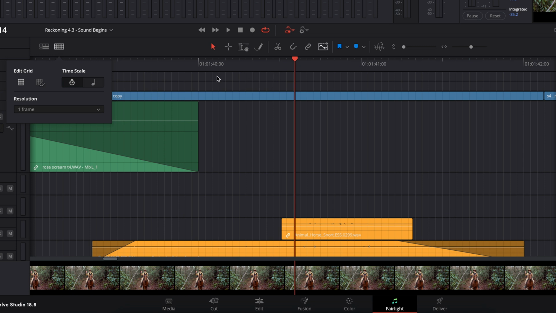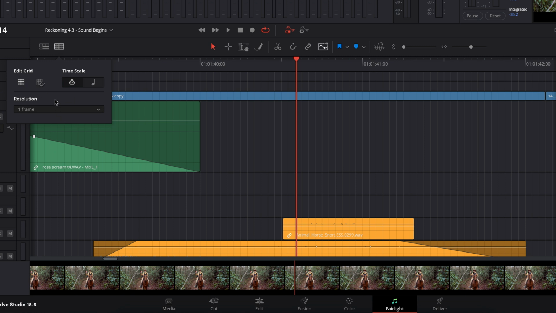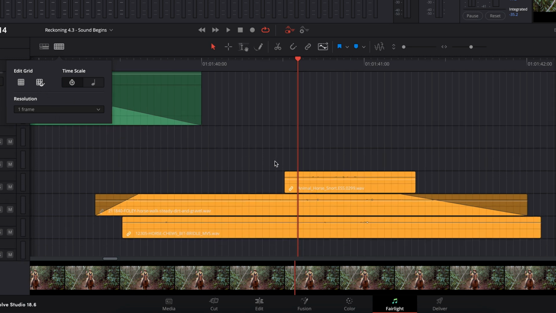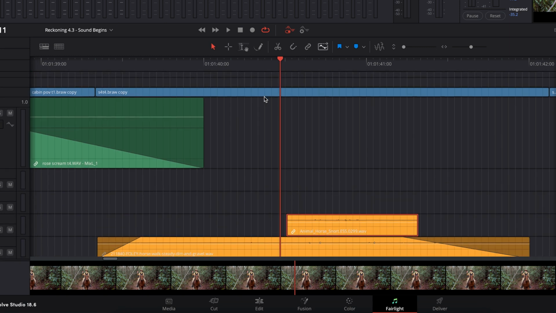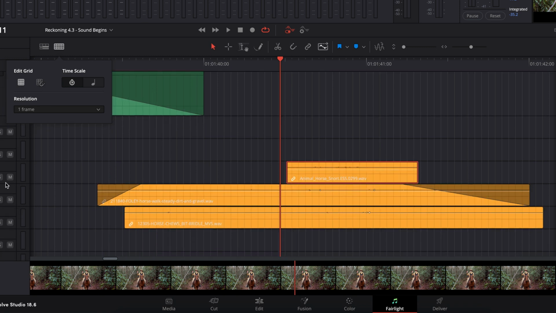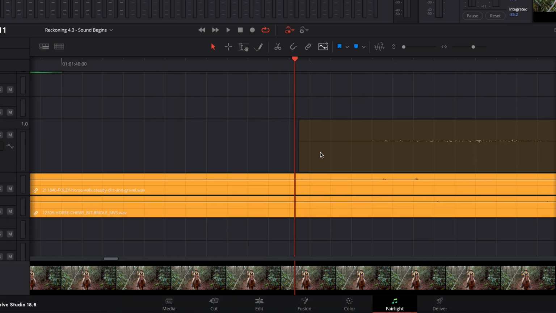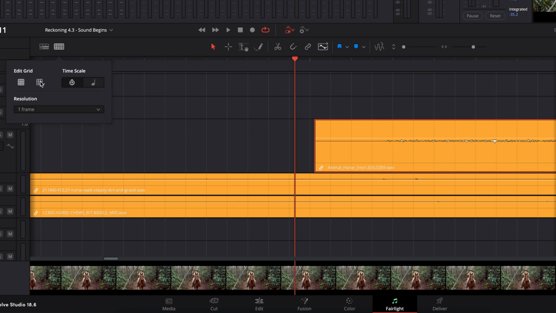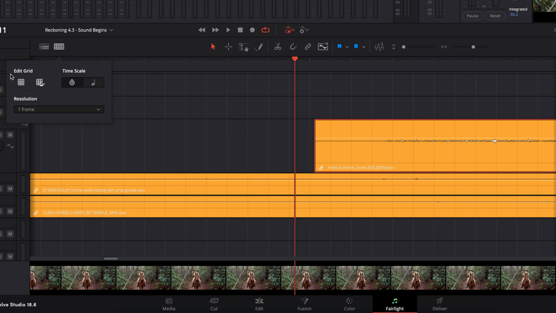Now, why would you do this? Well, for example, if you just want guides, if you're lining stuff up, it can be handy. Also, if you click the snap to grid, it's going to behave differently. Now, we've talked about this on the edit page, but I typically leave snapping off, right? Because I like precise placement as I'm moving things around. So for example, let me disable snapping, and it's disabled here. And if I make this a little bigger so it's easier to see, if I drag this clip, I want to be able to drop it exactly where I want it to be. But if I have snap to grid turned on, now if I drag it, it's going to snap to the closest grid mark, like that. So again, just a nice tool for certain situations.